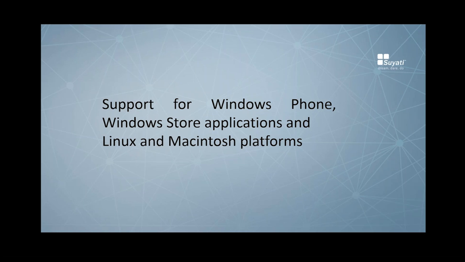The first feature of Entity Framework version 7 is support for Windows Phone, Windows Store applications, and Linux and Macintosh platforms. Entity Framework is a popular data access choice for traditional client and server applications that target the full .NET Framework. This includes applications built with technologies such as WPF, WinForms, and ASP.NET. Entity Framework 7 will work on all of these platforms as well as Mono on both Mac and Linux.